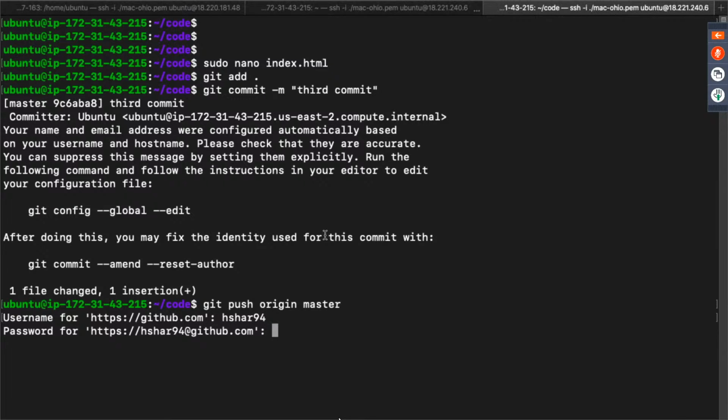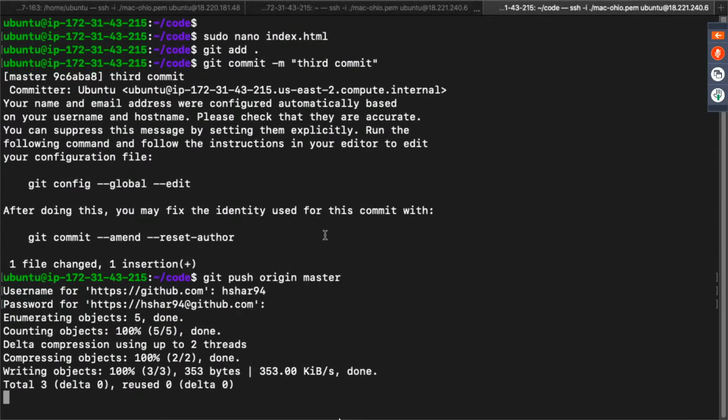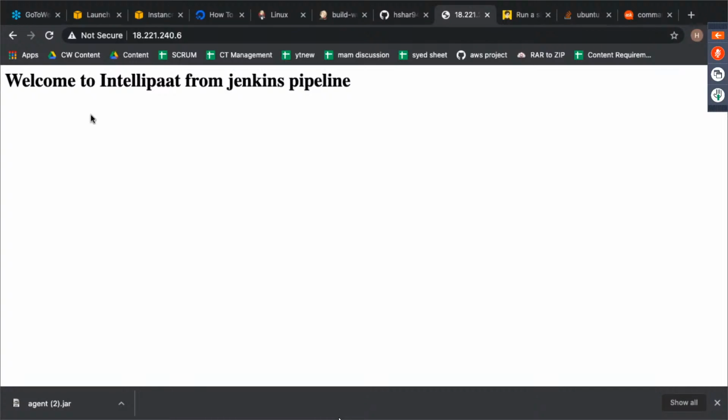Now, I as a developer, I need not go to Jenkins, or I don't have to understand anything. In the next 10 to 15 seconds, this is going to be updated automatically. So let's refresh this. In the next 10 to 15 seconds, you will notice that this website will automatically be updated.